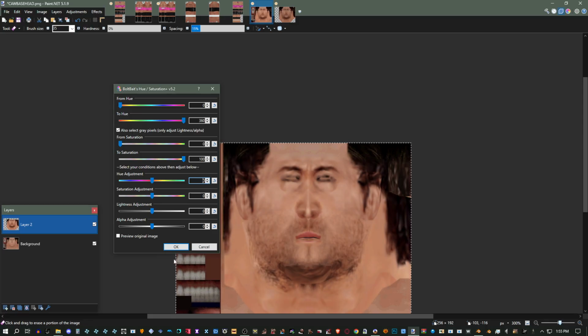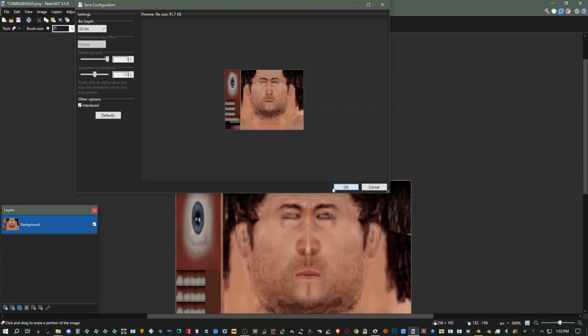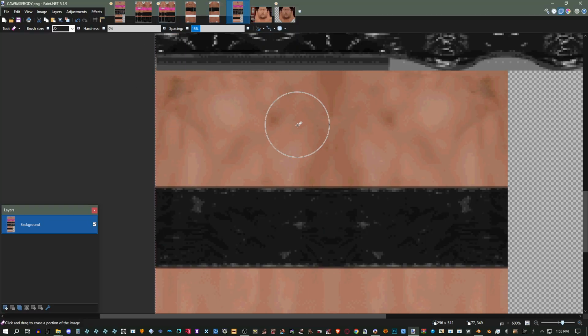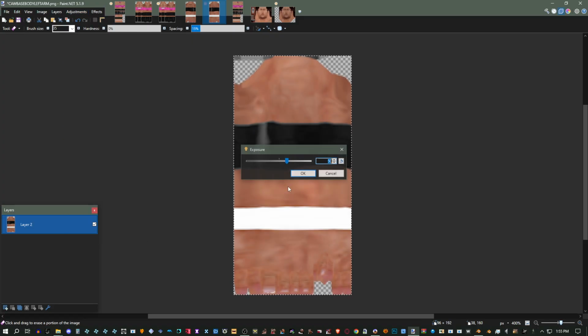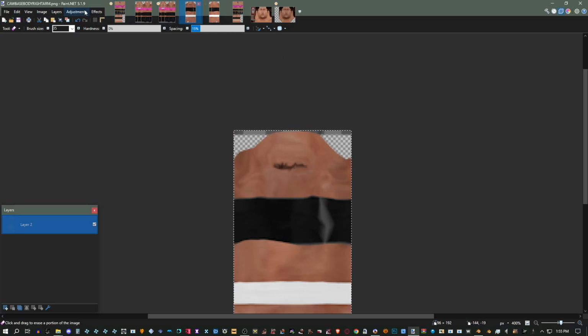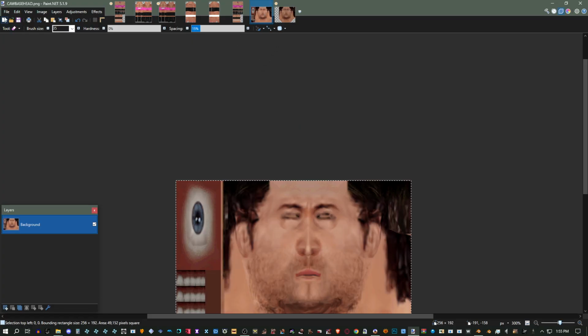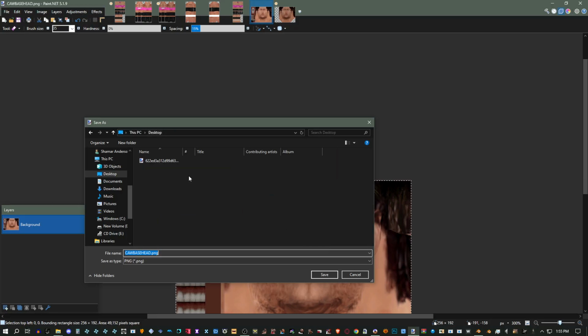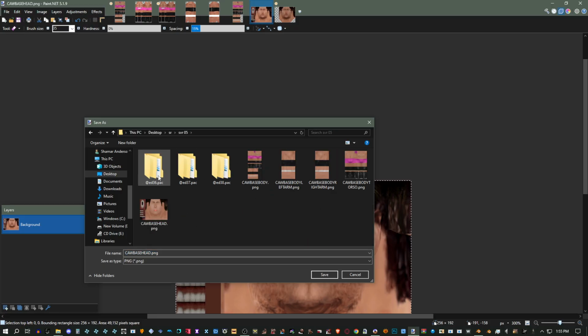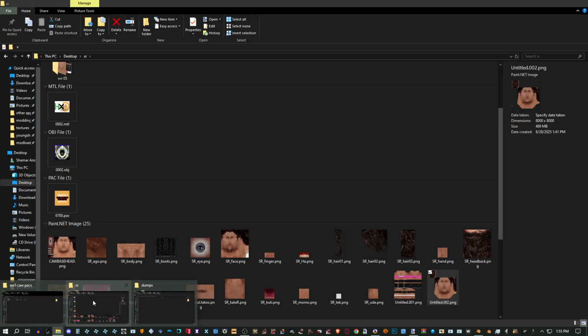No, this is cool where it is. Look at that. Core base head. I'll do the same for the other parts. Let's clean this up a bit. I didn't mess with the hue and saturation. Okay, that's cool. Clean this up a bit. Boom. Clean that up. Boom. So now I'm going to save this in ED36. There we go.